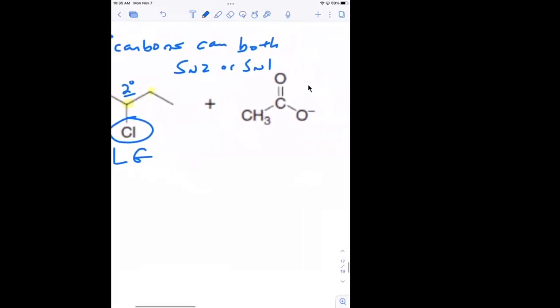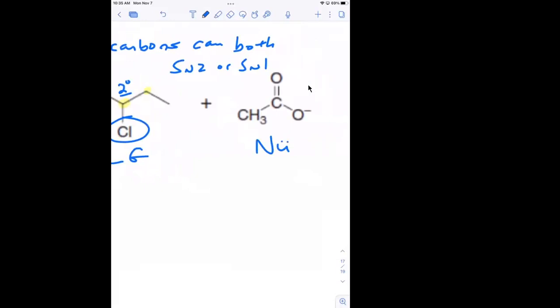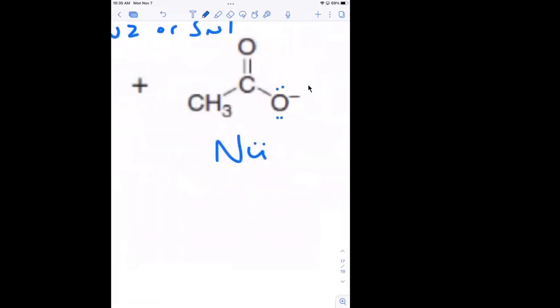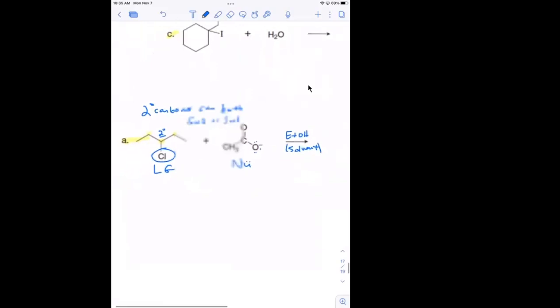And then this is my nucleophile. And I'm going to put some electrons here on oxygen. Right? That's the part of the nucleophile that's going to react. And we know it's SN1. So what's the product look like? If it's the oxygen in the nucleophile that's reacting, what would the product look like? And let me ask this question: do y'all need to see the arrows for the mechanism? Because we could do that too. Okay, I see one head nodding. Any two heads? No. Yeah.